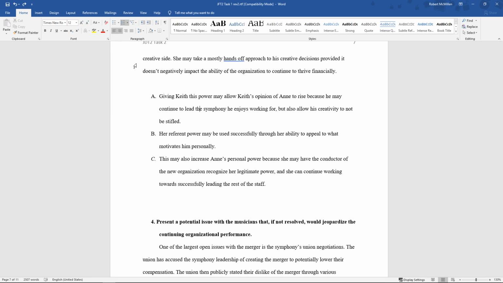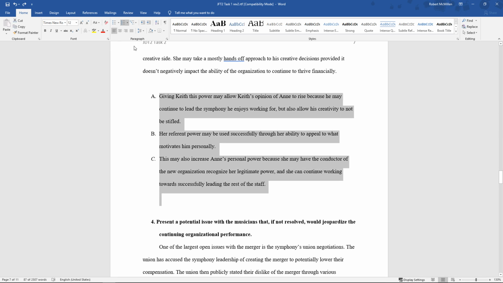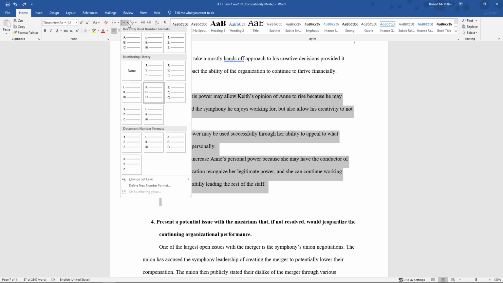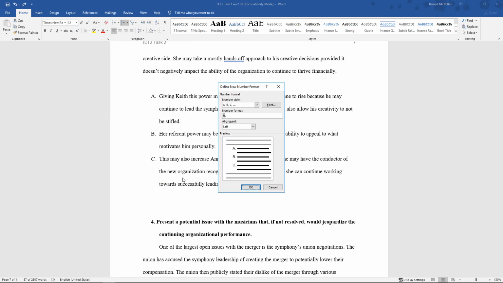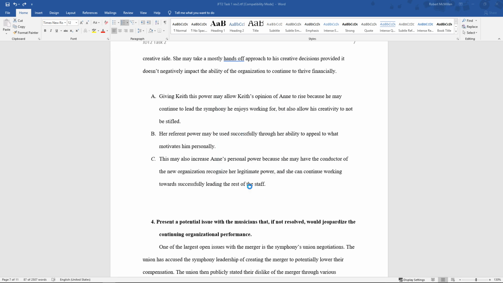And now what we're going to do is highlight this once again and hit the drop down. And from here, we're going to click on Define a New Number Format. So we can see that a new customization comes up that says Number Style. So we hit the drop down, and we can take a look at some of these different options. Let's choose first, second, and third, just like that. And we'll choose our alignment. We can choose it left, centered, or right. Left still makes the most sense. Let's go ahead and click OK.